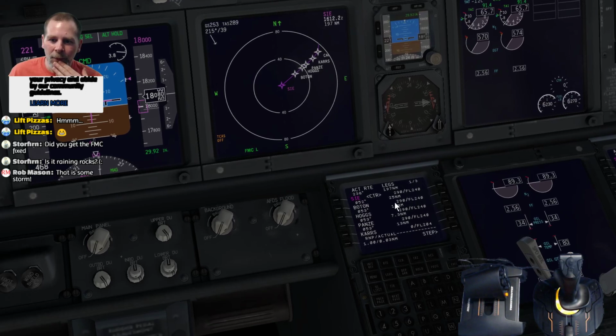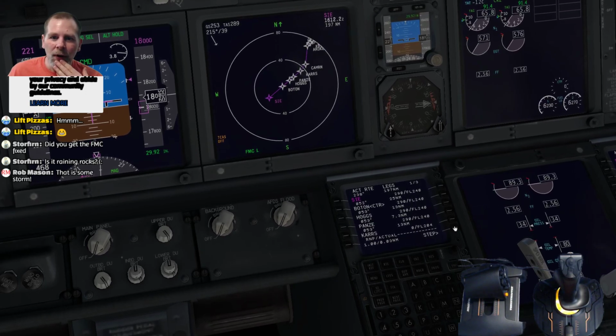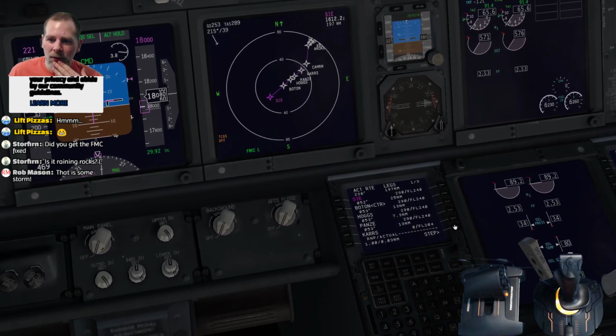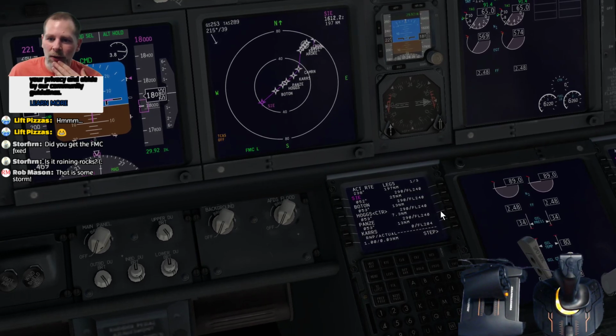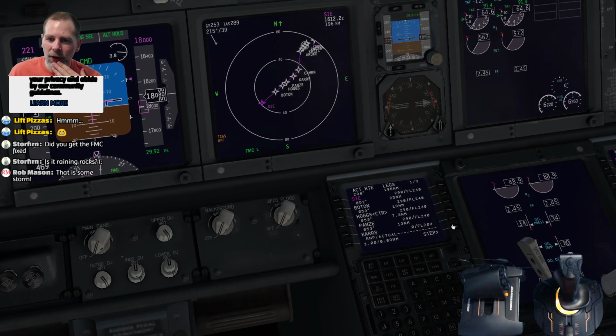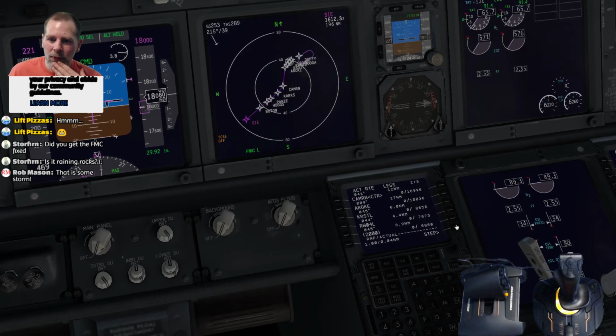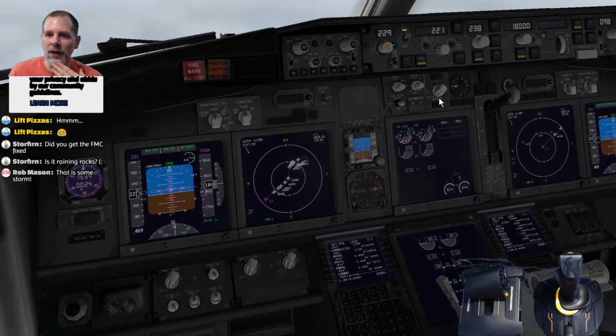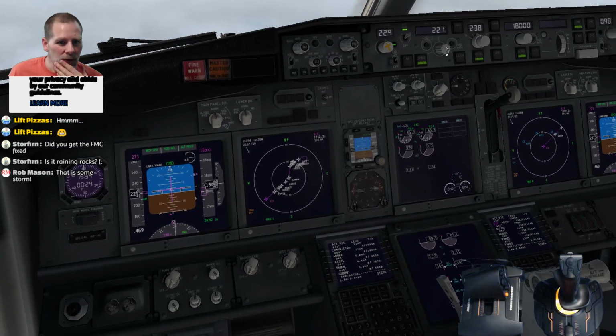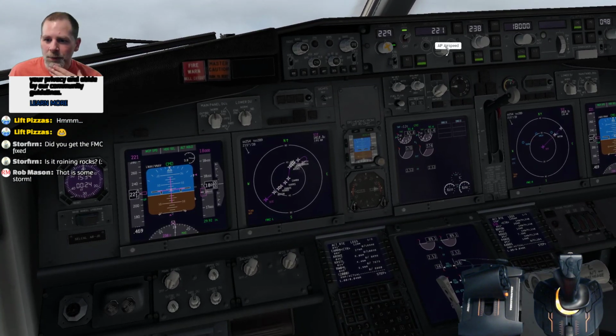That's where I wanted to make it. Just start flying toward that, but it's going to be 290. We're going really slow right now too. I think we're only going like 220. So it's going to take us a while to get there.